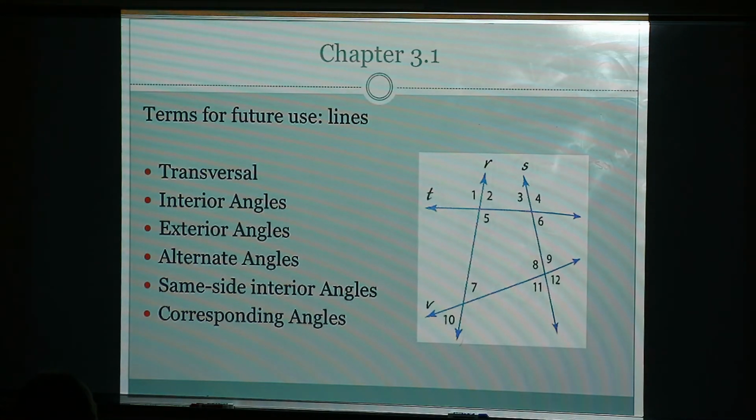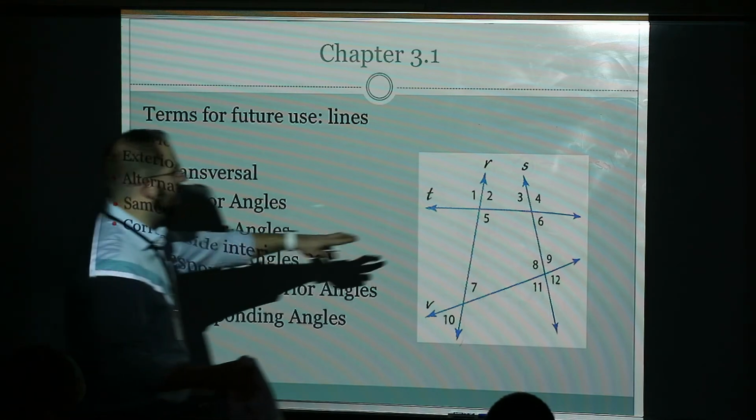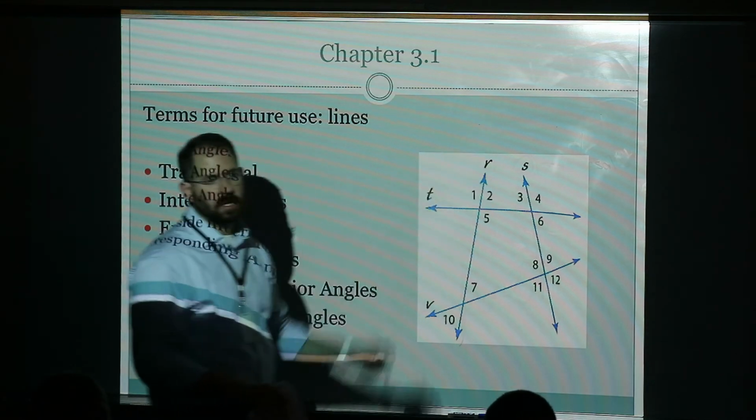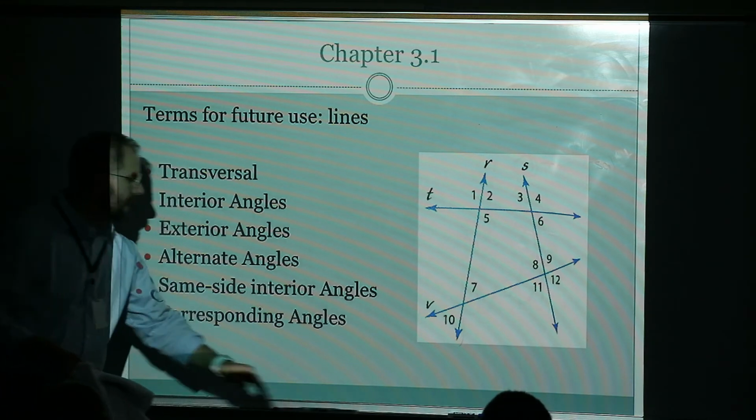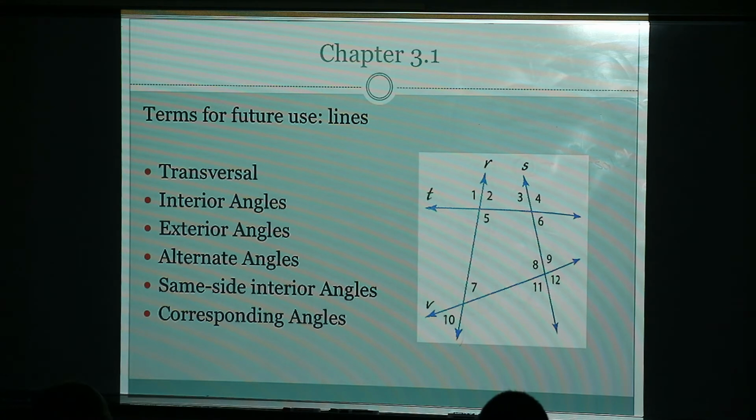Now, there's a couple things that they'll ask. They'll give you pictures like this and say, hey, line R and S, are they intersecting, parallel, or skew? So what do you think about R and S? Intersecting. Yeah, they're eventually going to intersect. Even though that doesn't show it, they will, because the arrows are kind of pointing at each other. In fact, there's no parallel lines here. They don't have a little pink arrow thing, so it kind of gives it away. So, okay. Have a pretty good understanding what we're doing here?